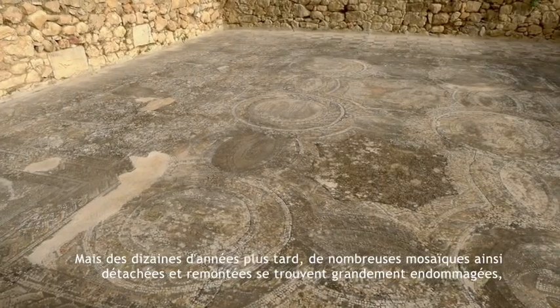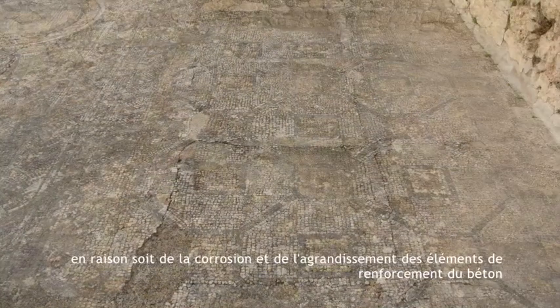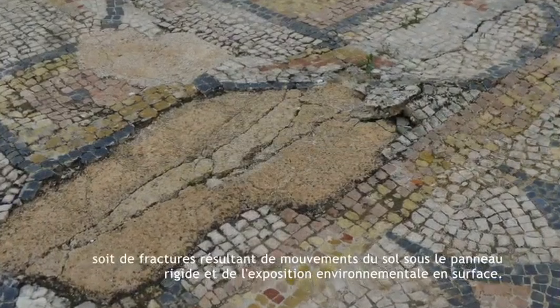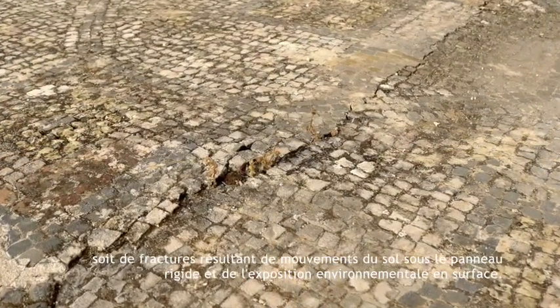Decades later, many mosaics detached and relayed on sites are in very poor condition, due either to the corrosion and expansion of the concrete reinforcement elements, or to fractures resulting from ground movement below the rigid panel and environmental exposure above.